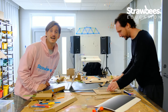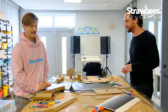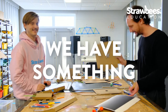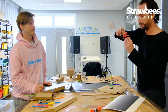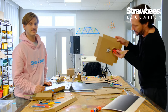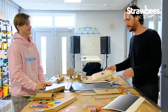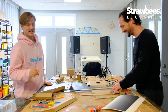Hi, now we're in the final stretches before the big performance. Very, very final. Well, we have something here. We have this one, we have the gradient, and I have an idea for how to put this together, like a button that sort of goes here and that spins here. Yeah. So that's gonna work. Yep. We hope. And is the code done for that? Yeah, you have the code. The code is not done. But that's fine.